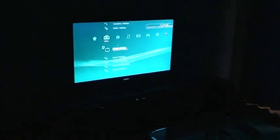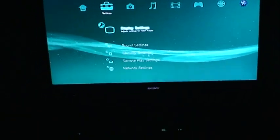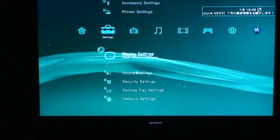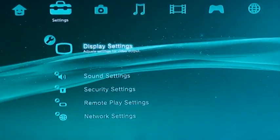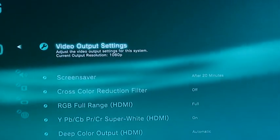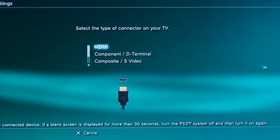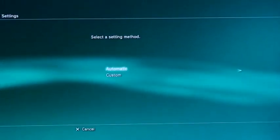Alright, let's go ahead and talk about how to get the 3D working on the video games you downloaded from the PlayStation Network. Sony should have included this in the instructions but they didn't, so here's how: go to Settings, scroll down to Display Settings, click on Display Settings, go to Video Output Settings, choose HDMI — and by the way, you have to have a high-speed HDMI cable, the older cables will not work for 3D. Scroll over and choose Automatic; the screen will go black for a second, then come back on.